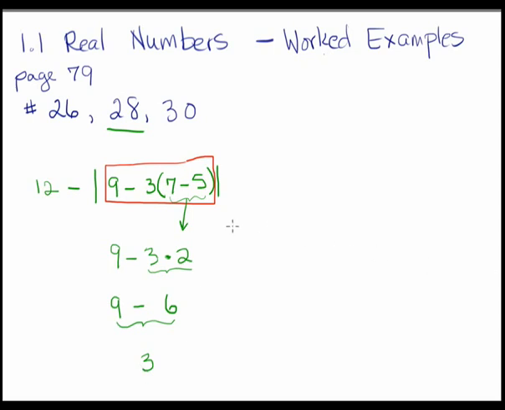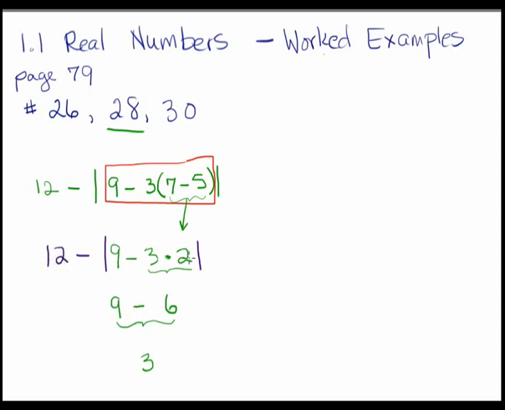It's very important to note, however, that everything we've been doing has been inside the absolute value bars. Really, I've only been doing a part of my problem, not the whole thing. I've done it this way on purpose because I wanted you to see that what I was doing was kind of a mini problem. What I really should have done is to write down the rest of the problem as I went along. Here's what I mean by that. When I did this problem, 9 minus 3 times 7 minus 5, it was inside absolute value bars, and those absolute value bars are subtracted from 12.